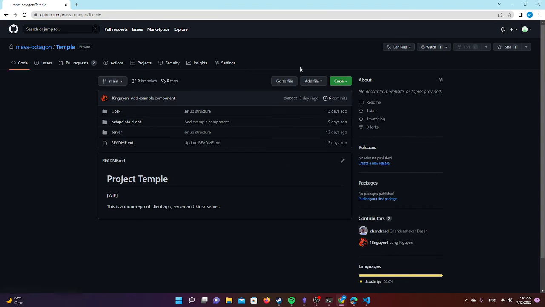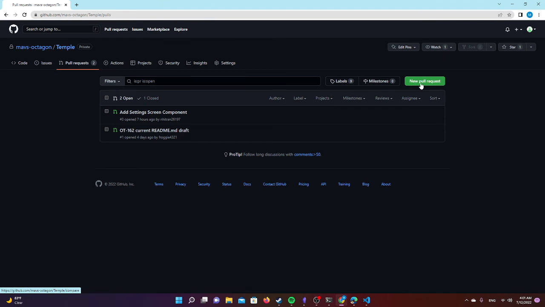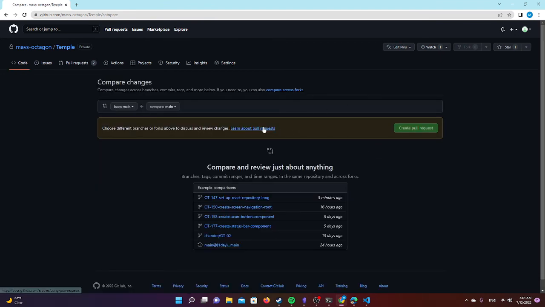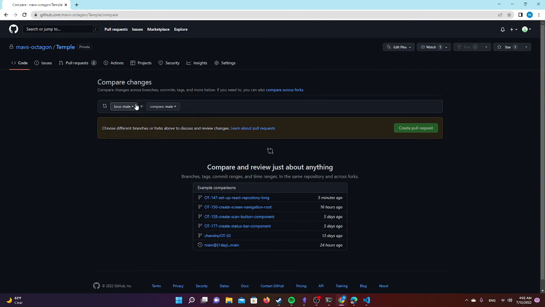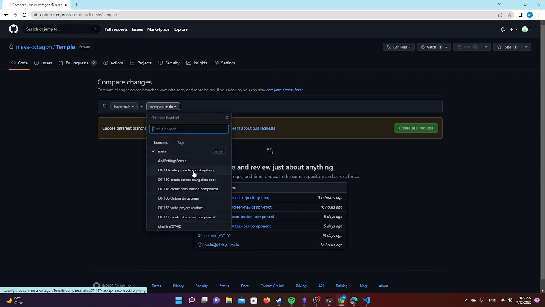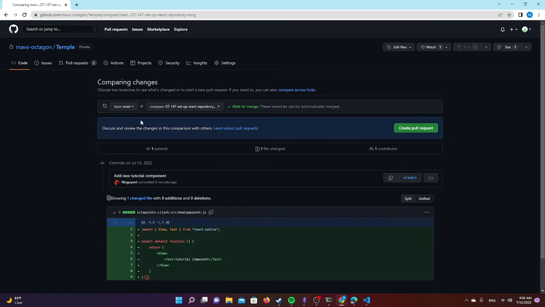Sometimes it will suggest it to you on the top, other times it would not. But in this case, we're going to just make it ourselves, right? So this tells us the base branch is the branch that we would like to merge into. In this case, we would like to merge into main, which is our main code base. And then we want to choose a reference branch, which is the branch that we would like to take from. So in this case, I want to take the changes from the branch that we just made, the changes that we just made independently, right? And then merge it into main.